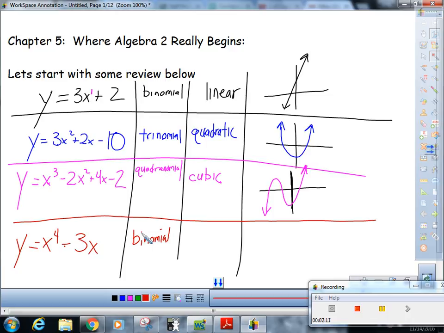Now, I didn't even know what this is called. I had to look it up in the book, so I don't think what I'm about ready to write down is important at all. But it's called a quartic. Q-U-A-R-T-I-C, a quartic. Don't worry about that. And what do you think is going to be true about a quartic? It's very good, Jameson. It's going to hit 4 times. Okay?